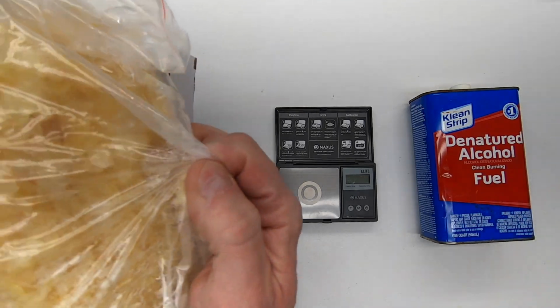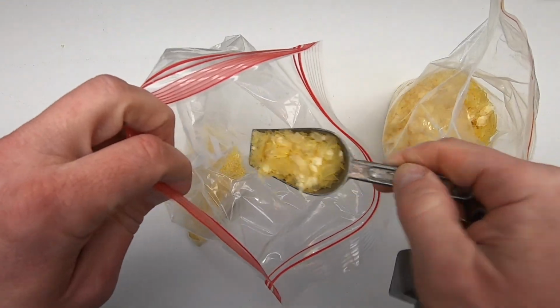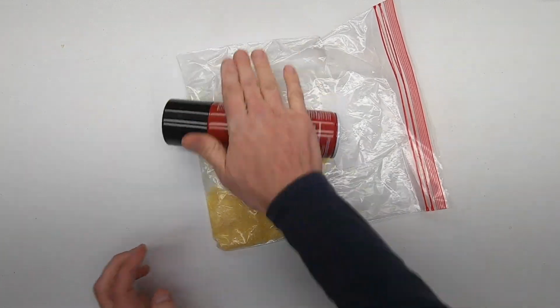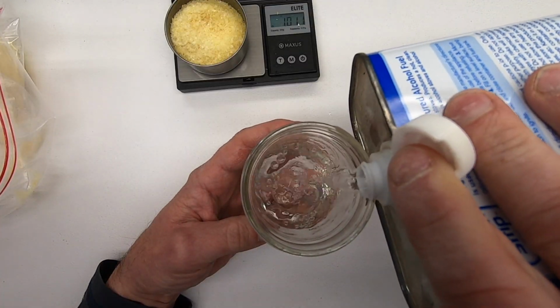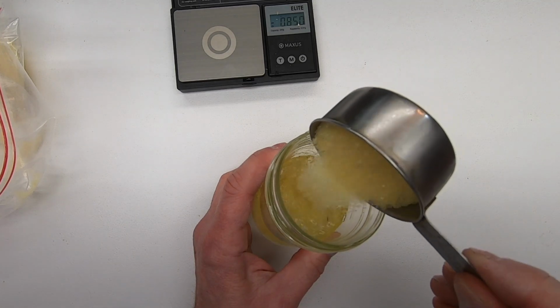I bought these shellac flakes on Amazon. To help speed up the process, I take some of the flakes and put them into a Ziploc bag. Take a spray can and use it as a rolling pin to crush the flakes. Measure out 1 ounce by weight. Take a sealable jar and add 4 ounces of denatured alcohol. I often pick up these cans cheap at estate sales.